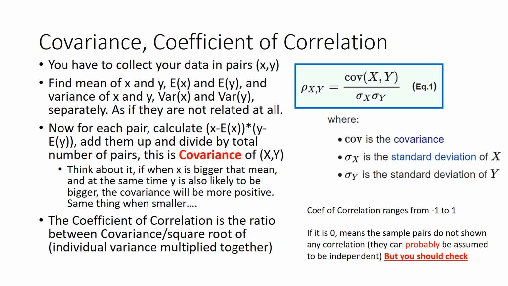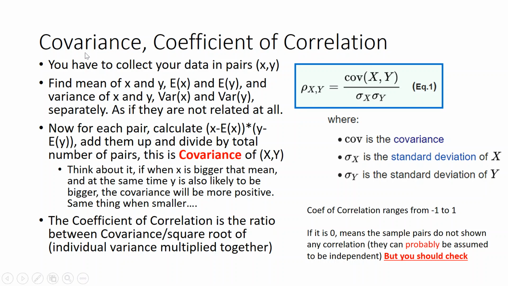So anyway, the way we model this type of relationship is called covariance. Then we can calculate a coefficient, called the coefficient of correlation, based on covariance. Let me tell you first how to calculate covariance. Covariance is actually just like variance. We know how to do variance already. If you don't know, just go back and look at your notes.